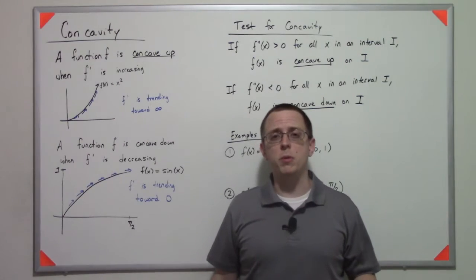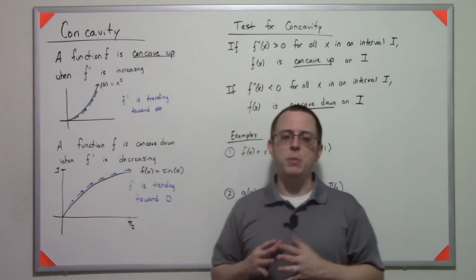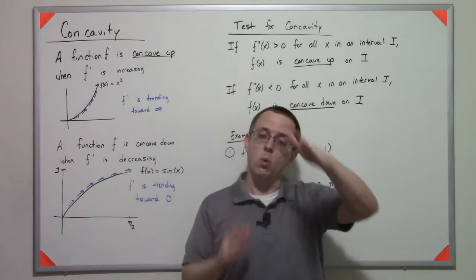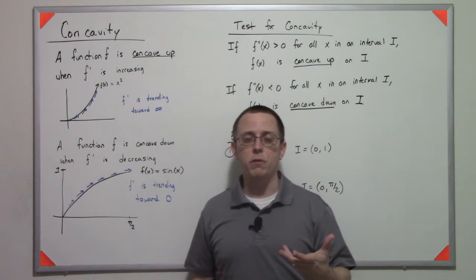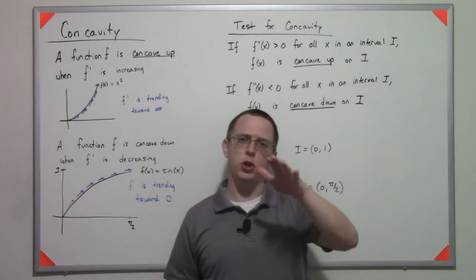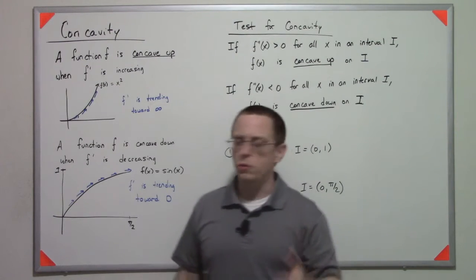The first derivative can be used to study the behavior of a function. We can determine whether or not a function is increasing or decreasing based on the value of its derivative. However, that may not tell you much about the curvature of the function. So let's look at two functions.